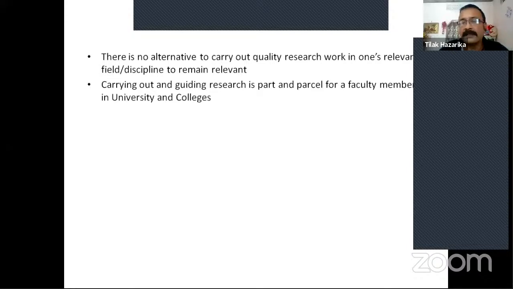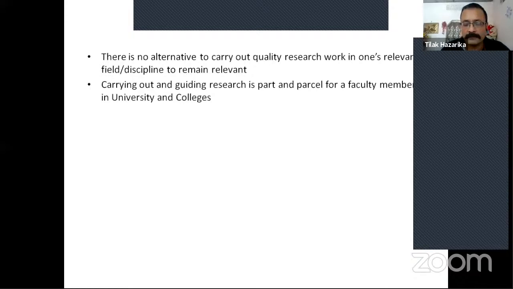We have to guide our research scholars, we have to guide our students, so that they can develop their spirit of research, they can develop their basic skills of research, so that in future we may find a bunch of good researchers in the respective discipline. That is another responsibility of being a teacher in colleges and universities, whatever it might be. So these two we have to carry out parallelly, apart from our teaching.